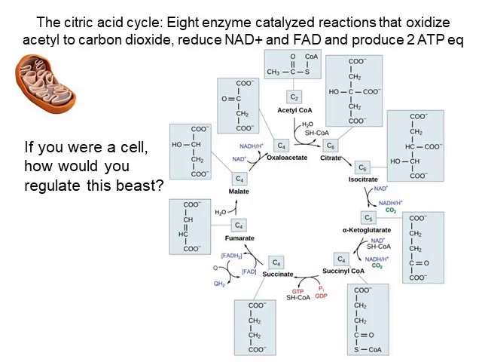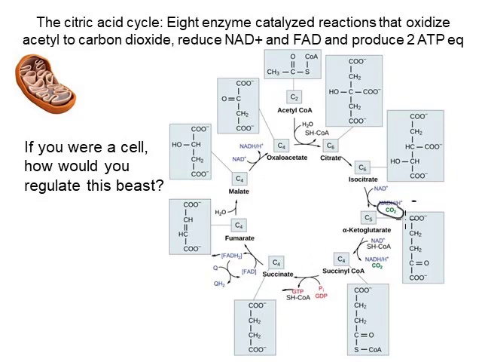Now let's turn our attention to regulation of the citric acid cycle. Using the same logic we just went through for glycolysis, hypothetically it's possible for nearly all of the products of the citric acid cycle to act as feedback inhibitors, with the exception of carbon dioxide. So NADH, FADH2, GTP, or ATP could act as feedback inhibitors.